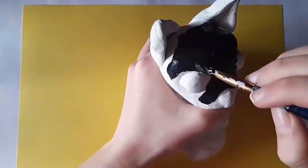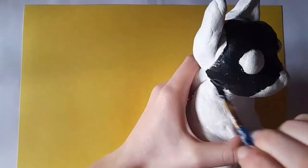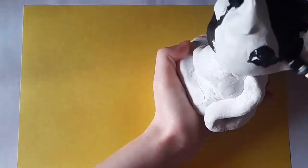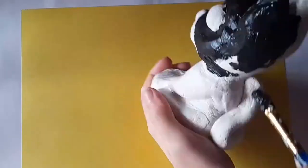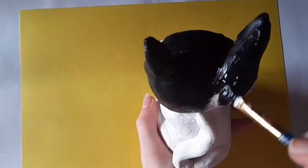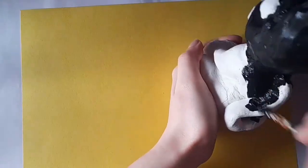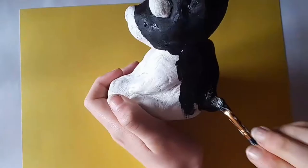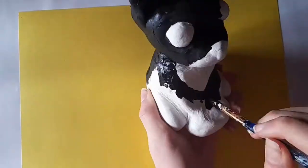I started by painting him black, but with a tiny bit of white mixed in so I could do shading — though the shading didn't actually end up showing up that well, so that doesn't really matter. I had a bit of trouble painting him just because of how I had to hold him and the angles involved, since I couldn't get any black paint on my hands or it would get onto the white bits, which is quite difficult to fix.